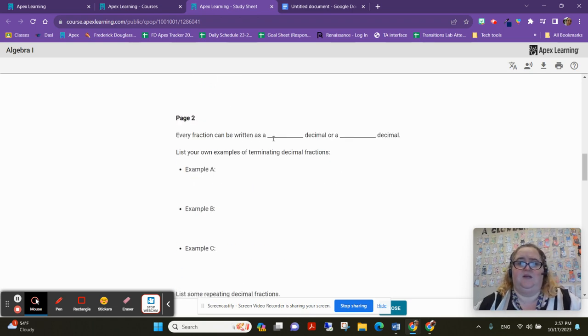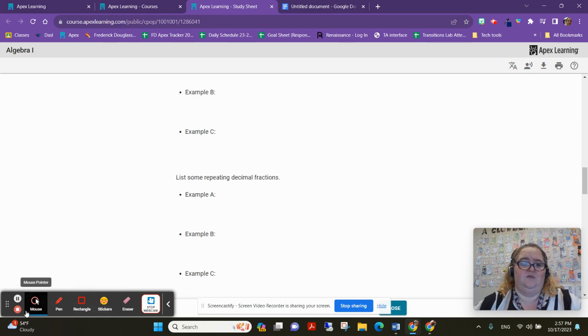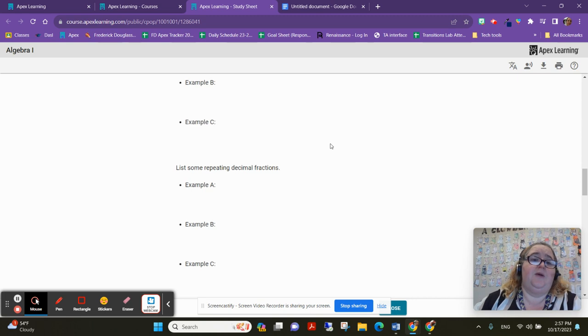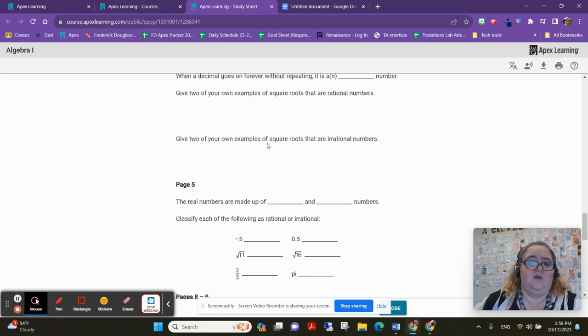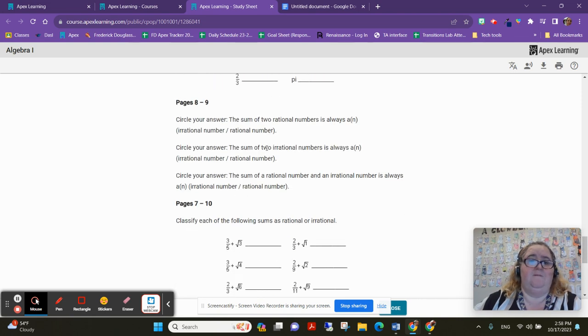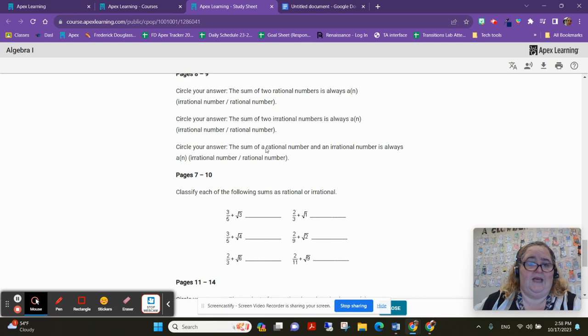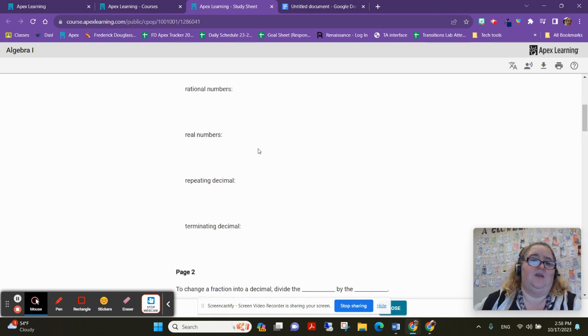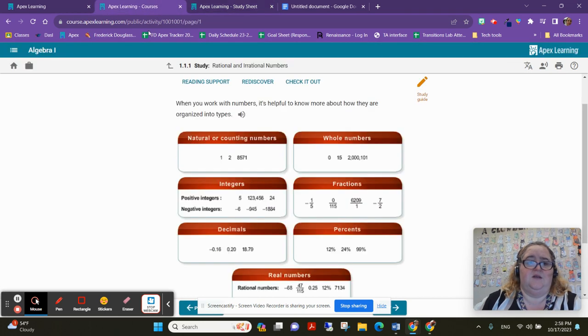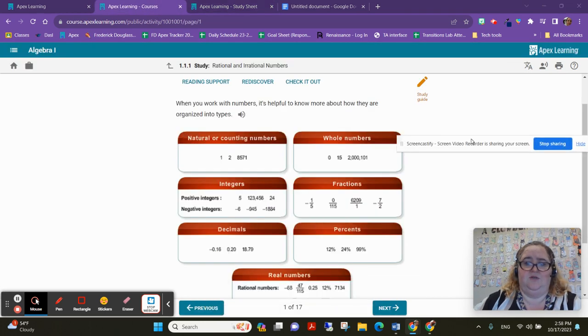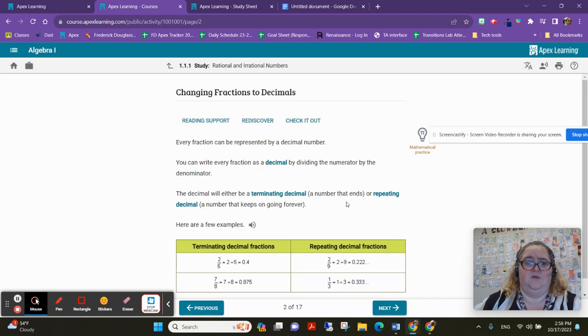Every fraction can be written as a decimal, a rational or irrational, terminating or not terminating decimal. Anyway, we have all these examples in here to look at. What I would do if I were you is go through this in your head and see if you know these things. If not, then you need to make sure you have the answers in your study guide, because this is literally what your quiz is going to be on, okay? I'm going to keep going through here. I want to show you a few other tips that we could do, okay?